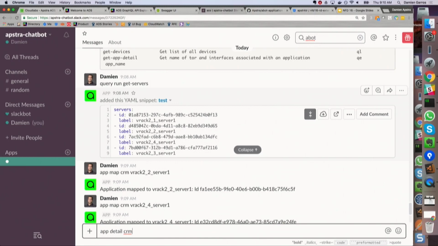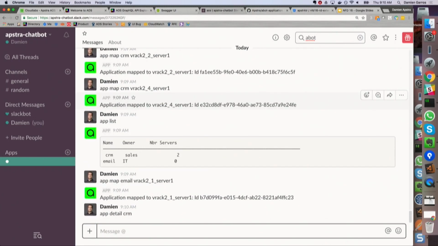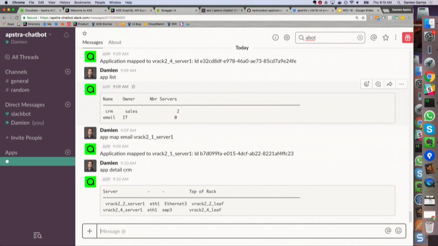I created another one where I say, okay, I would like to get tab details, CRM. Here I create a graph and just extract the information that I want. For example, this one tells me my application CRM is on server 1 through this interface, and this is the Ethernet 3 on my top of rack. So I just extract what I want and make it in a form that is consumable. The tool you were showing is more for the developer to see what he could get out of the query and what the data types would be, and then for the normal human, the developer would generate something like this. Yeah, this is the developer's persona.